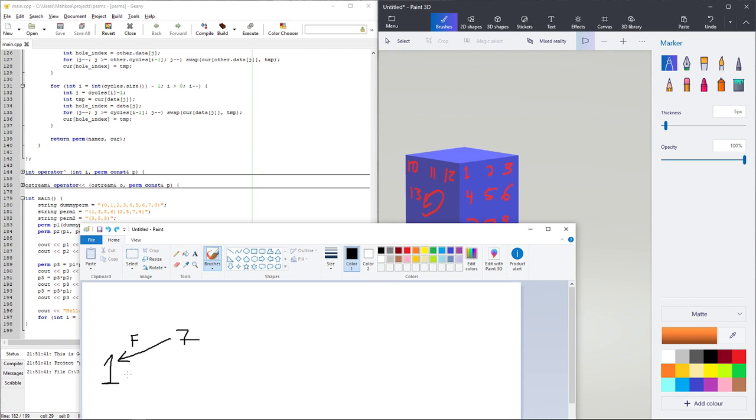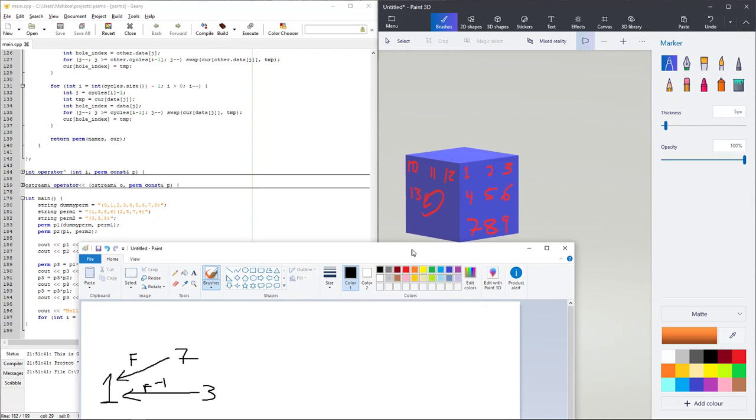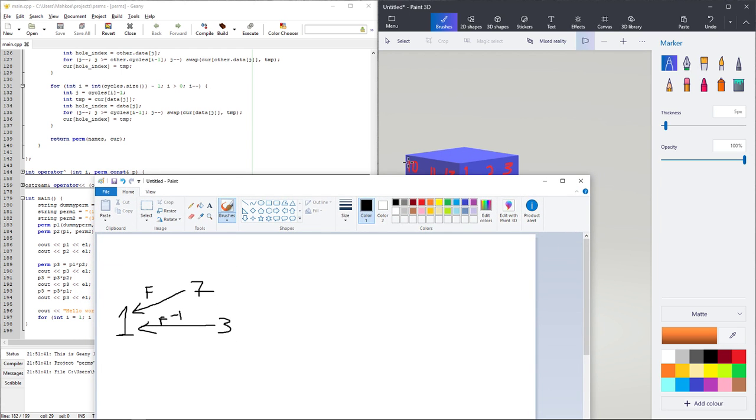Okay, you sort of get the idea. I don't really want to get into it too much, but if we do F inverse from 1, we get 3, and if we do up inverse, we get from 10 to 1.